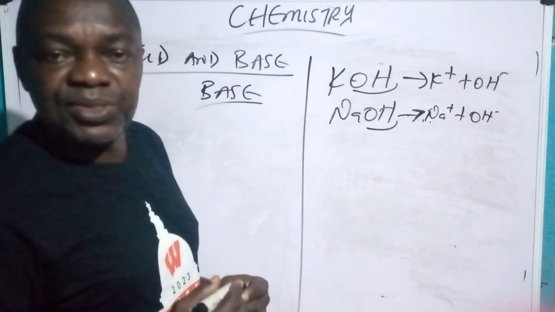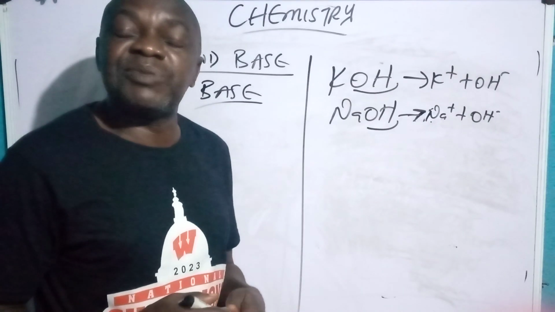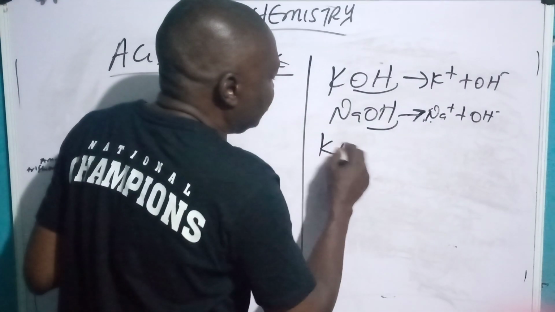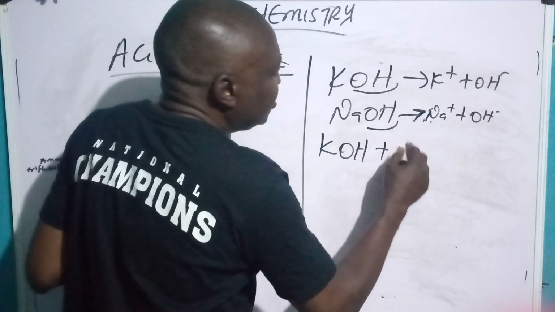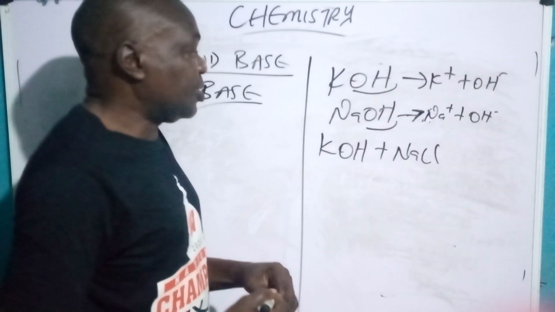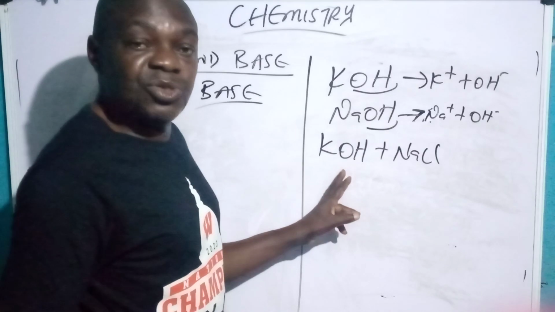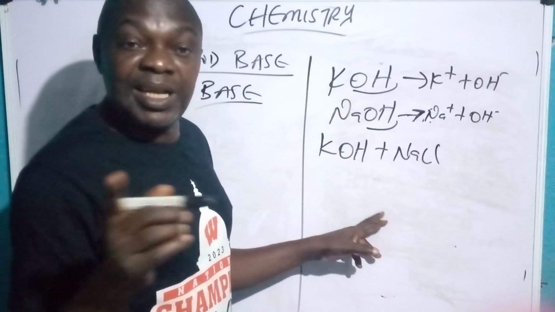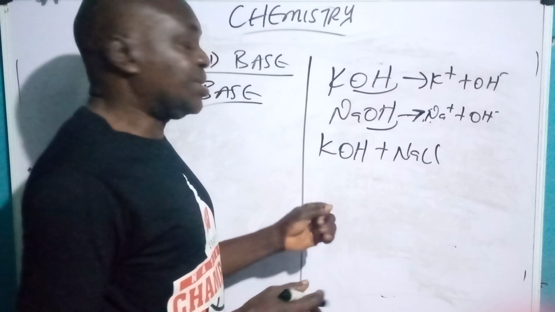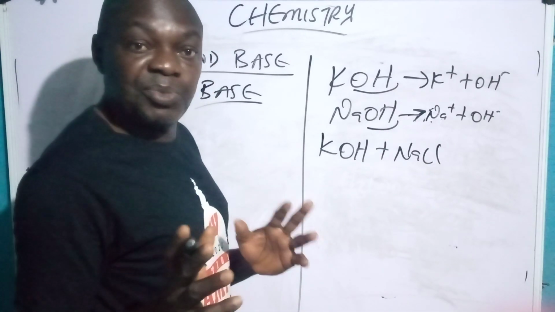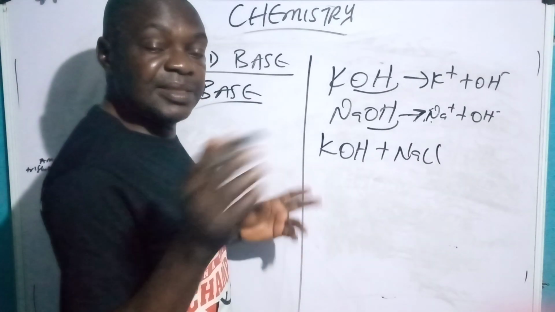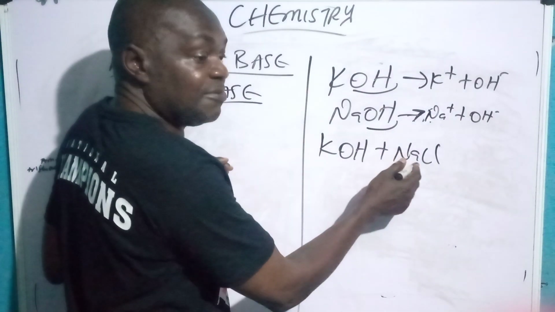But by the definition, a base is a substance which reacts with acid to produce salt and water only. Let's say you use KOH plus hydrochloric acid. The sodium chloride is the salt we use to cook at home. Common salt is not poisonous. However, the one you normally get from a chemical reaction in the laboratory is actually not edible, because it has not undergone a series of purification processes. It's just from the laboratory. The one you buy in the market is what is edible and has the same formula.